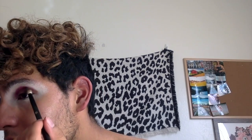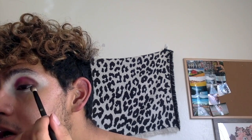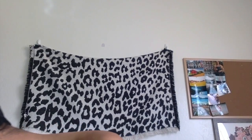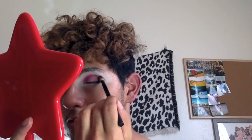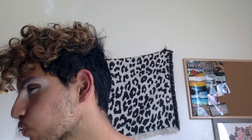Color is not showing up. I guess they said you have to push it in. Oh my god. My cat is always stepping on my palette. Tell me why that looks like a Neapolitan ice cream. Okay, I'm just gonna keep on rubbing more until it happens. And then I'm gonna push that in. I messed up. Damn it.